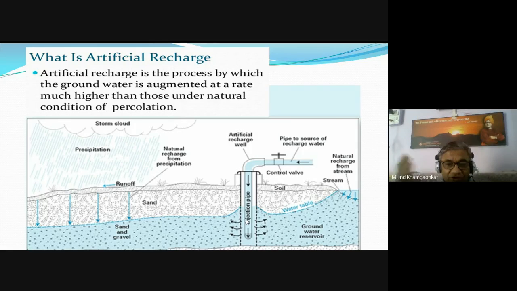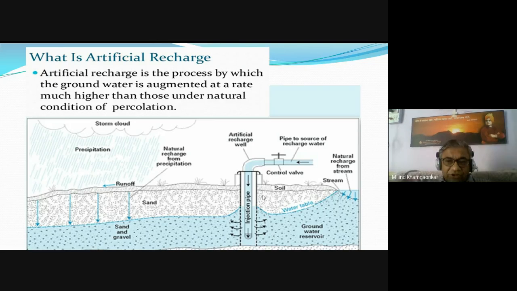But this whole process occurs not naturally, not through the natural precipitation or rainfall and the percolation or the infiltration, subsurface groundwater flow or the base flow. Not through that hydrological cycle process, but other than the hydrological cycle and other than the irrigation or the incidental recharge, by supplying the water through the wells, by supplying the water through the pipeline, etc., such type of recharging is called the artificial recharge.